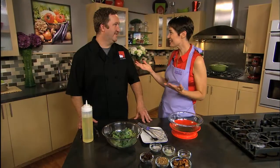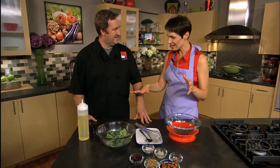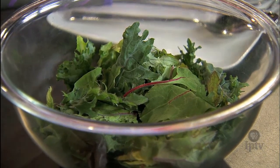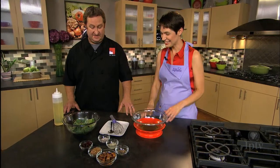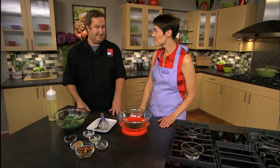We are going to make another kale salad. The last time we cooked with kale it was raw, and this time we're using raw kale again — that really preserves all the nutrients in the kale. Yeah, it preserves the nutrients and a lot of the antioxidant properties. So it's great to cook with, but if you want to maximize its impact, raw is even better. Raw or juiced. Or if you're going to cook with it, be as minimal as you can — maybe steaming or a quick sauté.